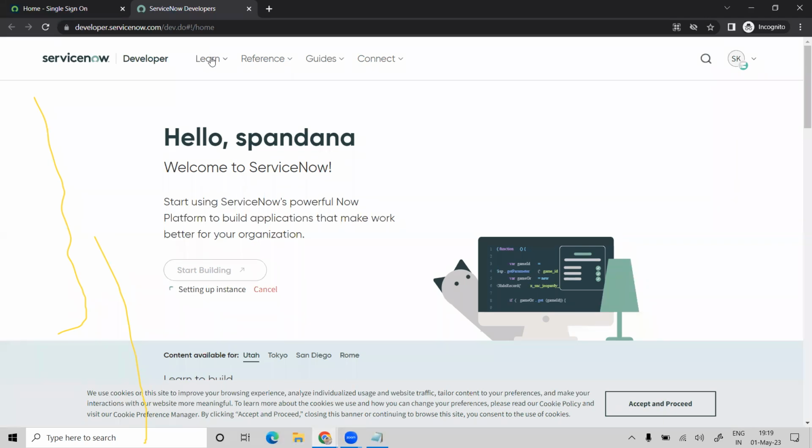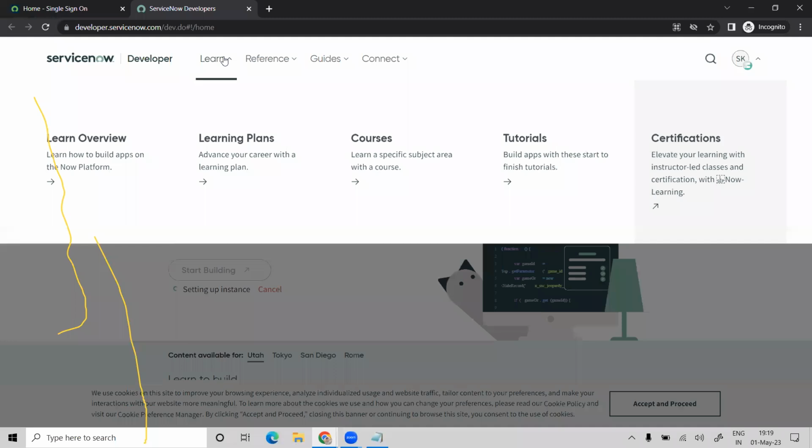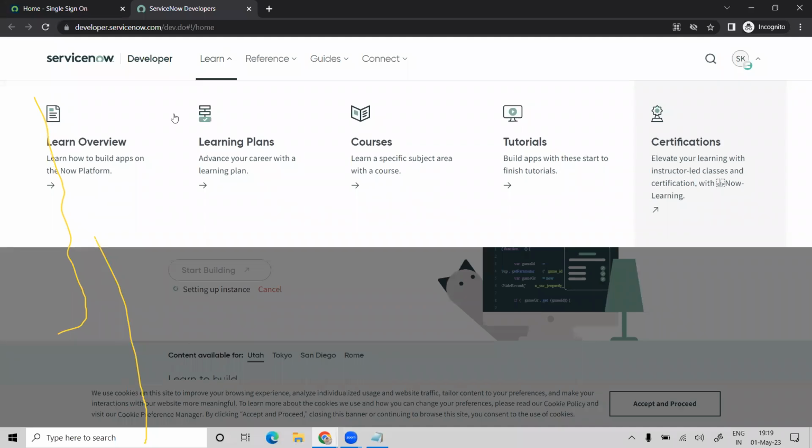On the ServiceNow developer site, one is Learn. Whenever you need to go through all the things with ServiceNow, click on Learn, and here we can go with the learn overview. We have learning plans as well, courses also, tutorials also, and certifications.